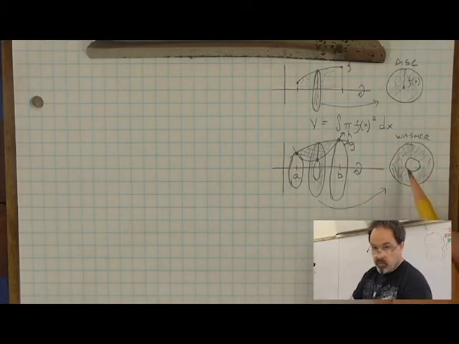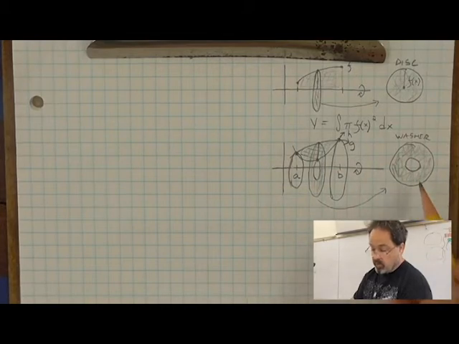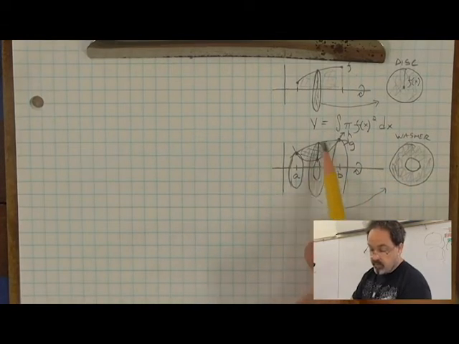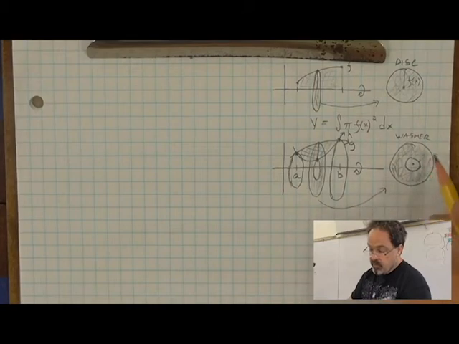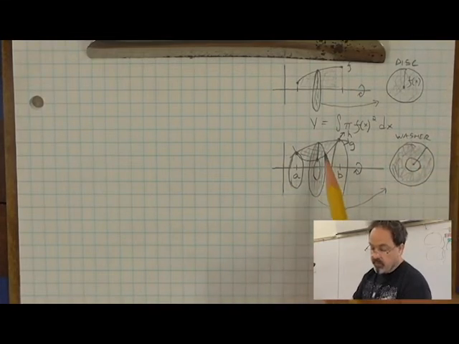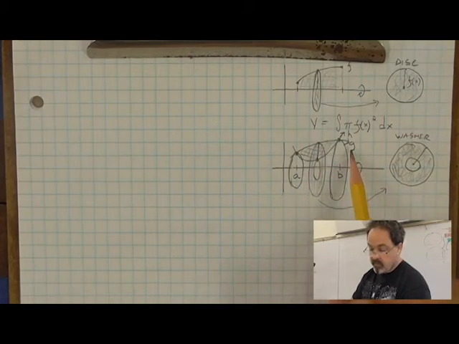Let's do a little bit more about this washer. If we're going to add up the areas of washers, and the washers are going to be created out of circles of a different size, because these functions have different values given any place in the domain, then it's worth doing a little bit more to our diagram to show us that the outer circle is going to have a radius that comes from the function value that is on top. In this case, this point that created the larger circle is a value that comes from the g function. G is on top at this point.